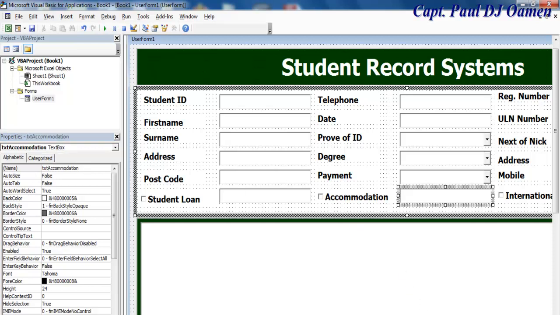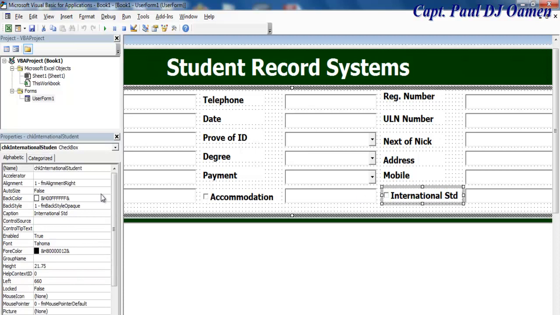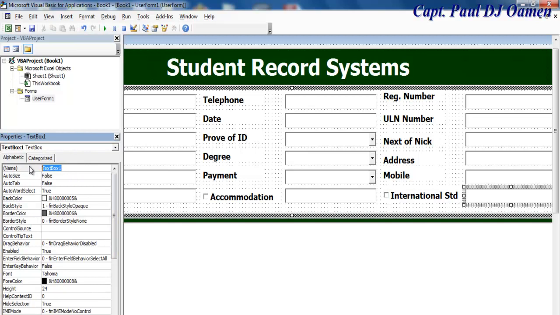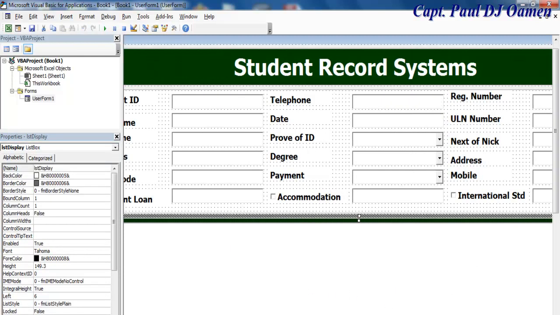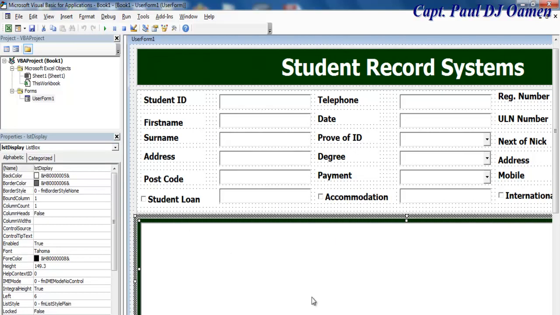Okay, what about this one here? Let's give that a name as well. TXT International Student. Right. I think all the others do have a name. Yeah, that's fine. Okay, but I won't be entering all of this information on this list box. So I'm just going to select and copy that. So all of these are there. And now let's select some more. We have 6 here in total.